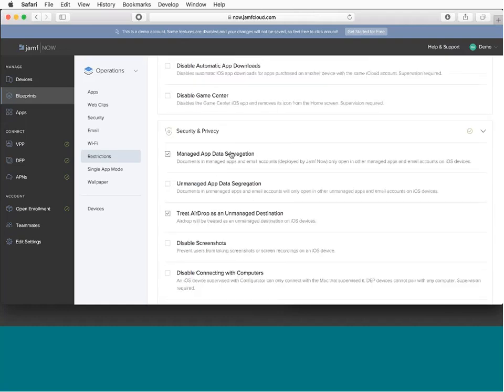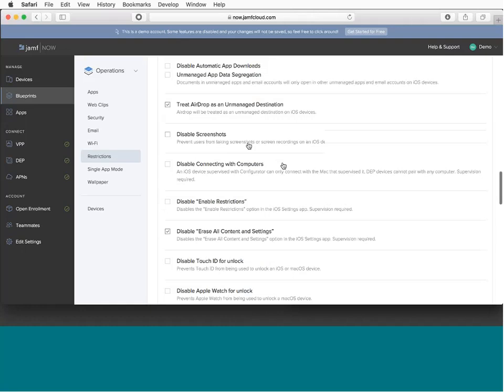For those of you that have sensitive data coming in through your email account, just for example, I would encourage you to turn on this app data segregation. That way we can keep work data in work apps. And I, as an employee, for example, can't take a customer list from my work email and save it to a personal Dropbox app. Just one example.